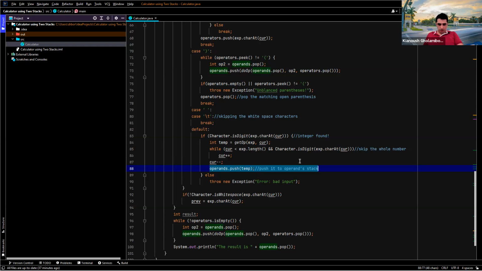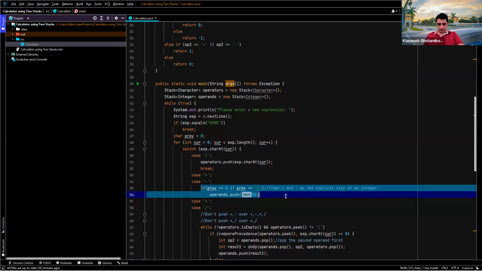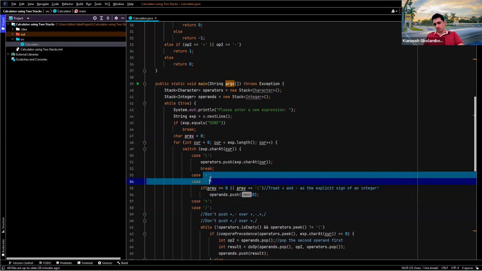And that's pretty much it. If you see any other character other than the ones that I mentioned, you're going to throw another exception saying there's a bad input. One last thing I wanted to mention, I skipped over lines 55 and 56. Not sure if you have noticed it, but the reason I jumped over this is because in some rare cases, plus and minus may represent an explicit sign. I only allow an explicit sign to be entered by the user either at the very beginning of the expression or right after an open parenthesis.